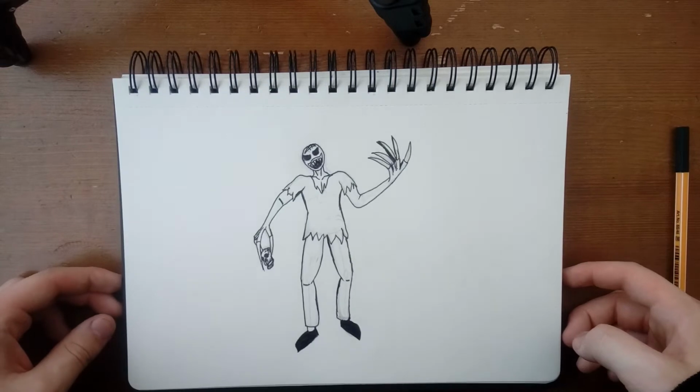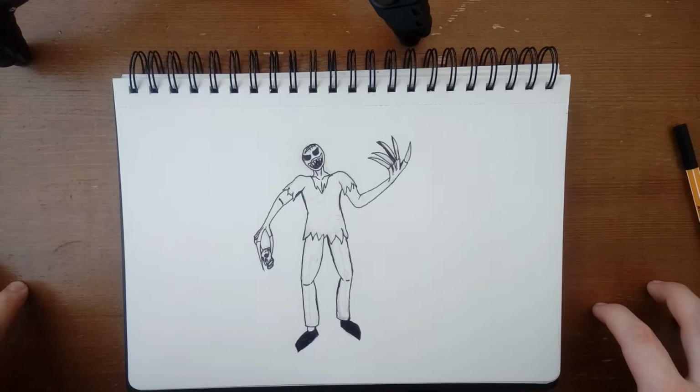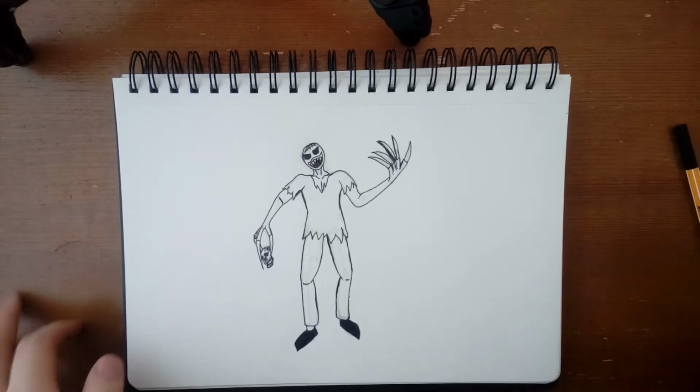So I also hope that the autofocus doesn't mess around like all the other times I'm trying to record with my phone. Yes, I'm recording this on the phone, and I have a Tascam sitting next to me. That's why the audio is so bad. I don't know.